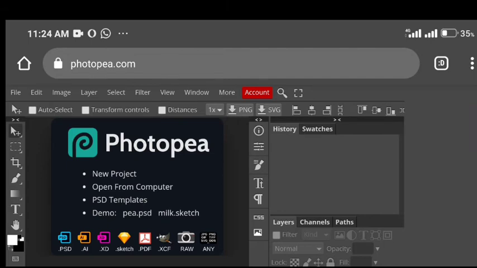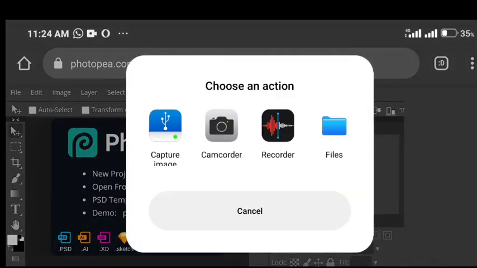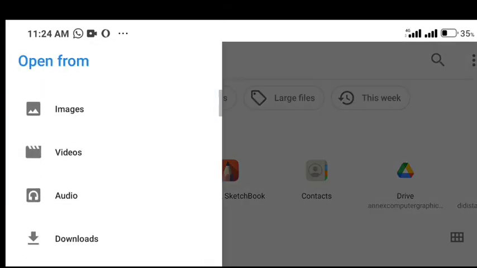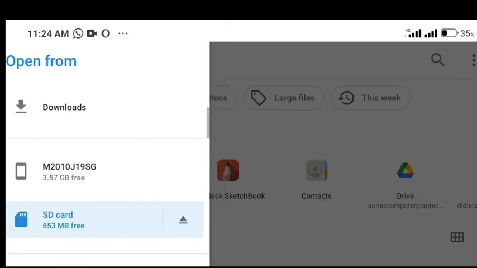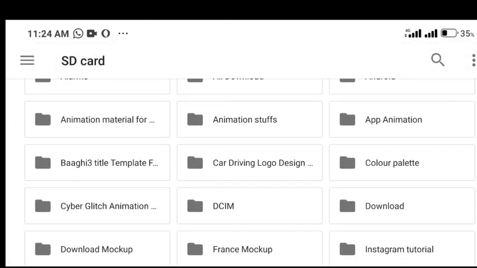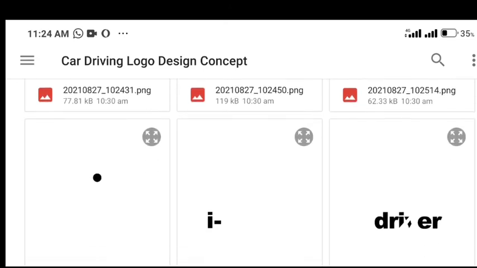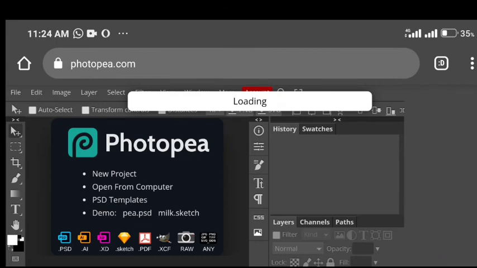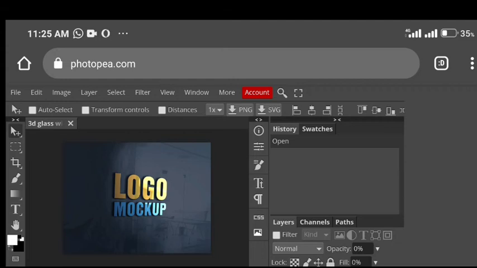So click on your file, click on open, so you locate where your mockup file is, and here is the mockup I'll be using. This is our regular mockup, so that is what I'll be using for the sake of this tutorial.